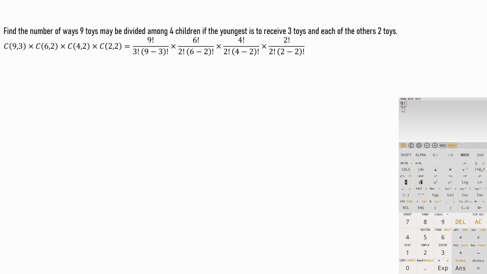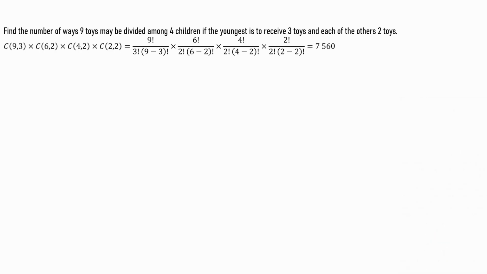So, pwede nang isolve. Therefore, there are 7,560 ways na yung 9 toys can be divided among 4 children, na yung youngest ay merong 3 toys, tapos yung iba ay 2 toys lang.